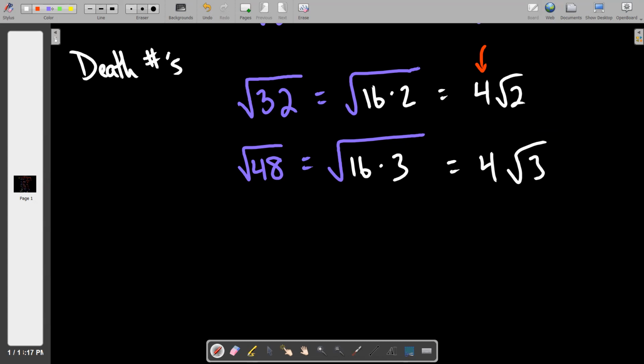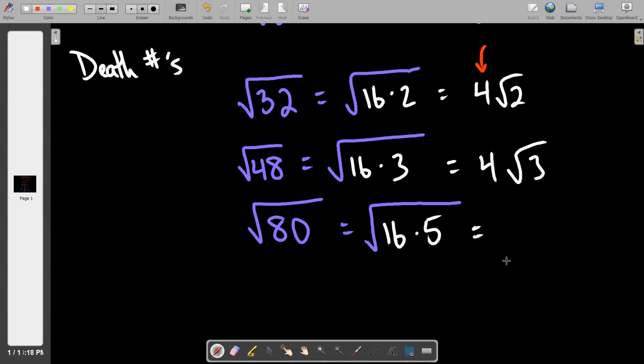You probably know where I'm headed with this, but here comes the next one. An 80 is just a death trap. First off, 8 times 10. Oh my God, that's terrible. 8 and 10 aren't even on the list. What about 4 times 20? The 20 is not dead. Don't pick it if it works. Pick it if it's the best thing that works. Did you find it? 16 and 5. There's our guy. Which makes it what? 4 root 5.